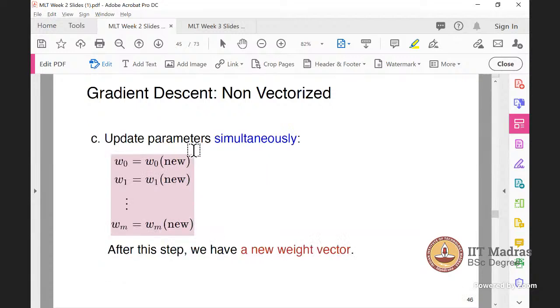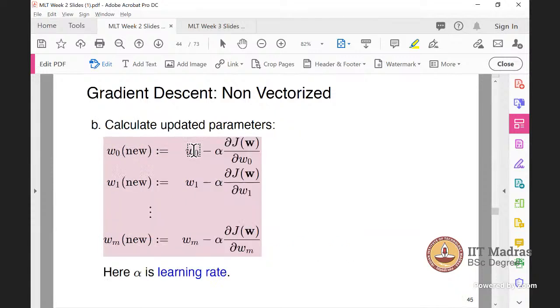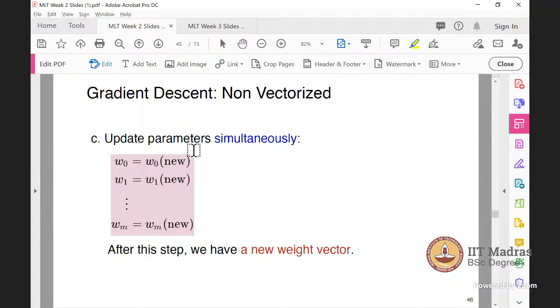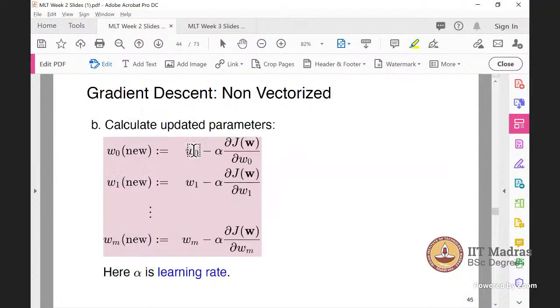One point to keep in mind is that in the original version of gradient descent, you do not update the parameters one after the other. You update them simultaneously. What I mean by that is we calculate our new W0, and we calculate our new W1 using the previous value of this derivative. So in this one, we don't have the updated value of W0. This is what this slide says.